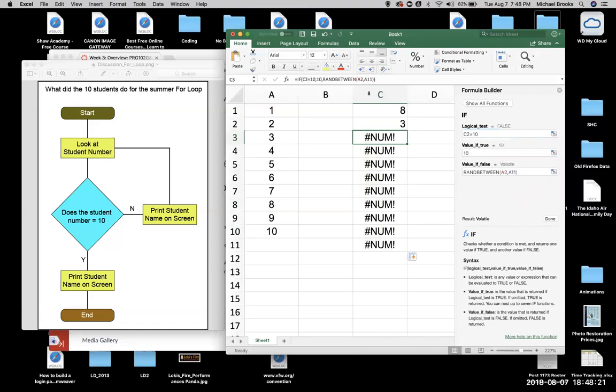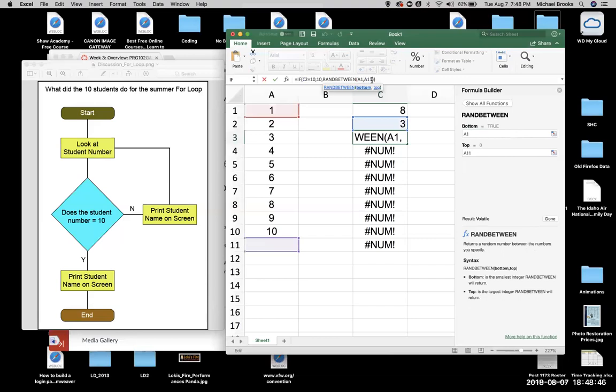Notice the numbers did not work because what I have to do, just like this one, is A1 to A10. Now when I come to here, it's A2 to A11, so A11 is blank. Within this, there is a way to set these numbers, but we're not going to go into that right now, all right? So this is going to be A1 to A10.